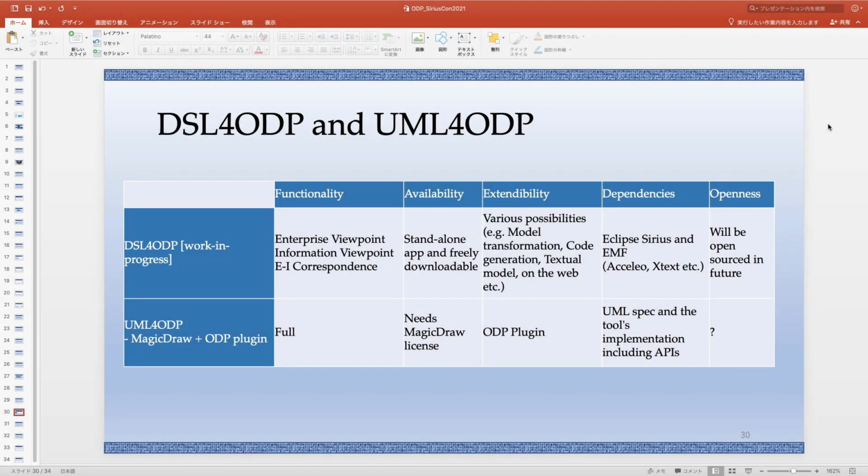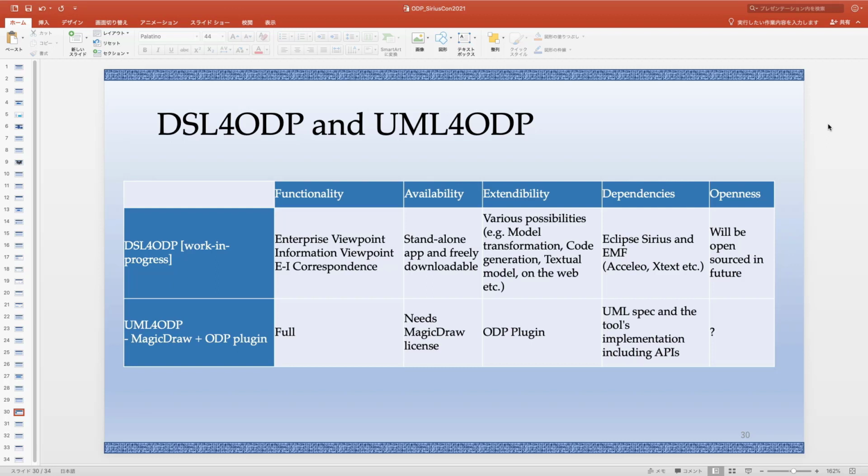Now here the comparison between DSL4ODP and UML4ODP. DSL4ODP is still work in progress, but functionality-wise, of course, UML4ODP covers the full set. Availability.